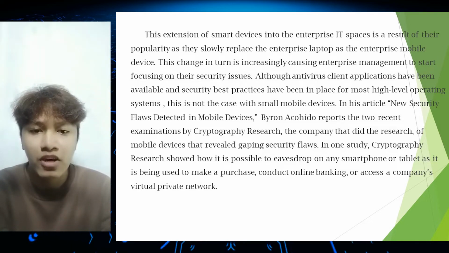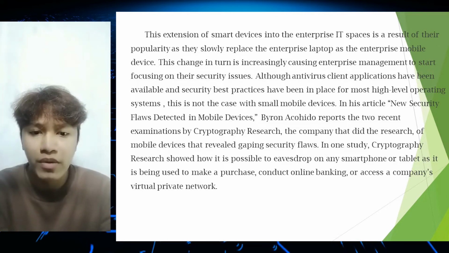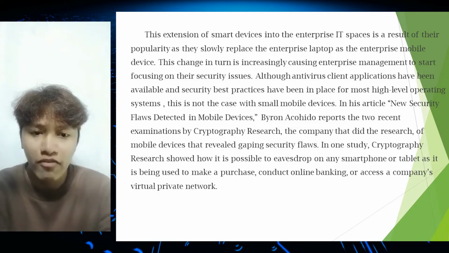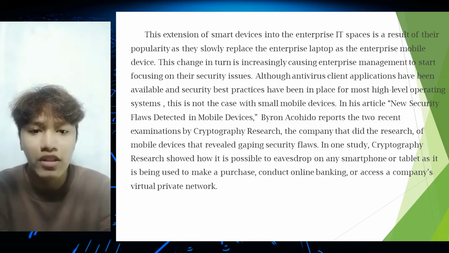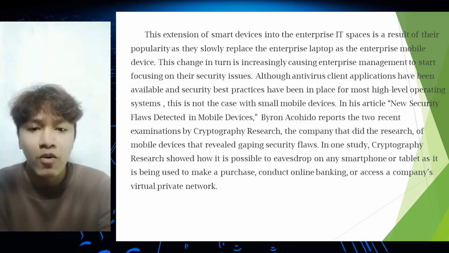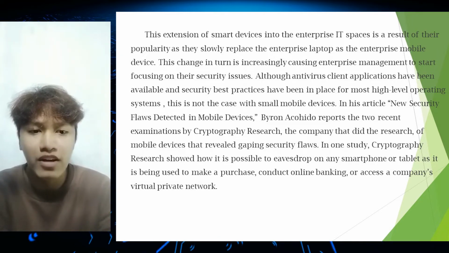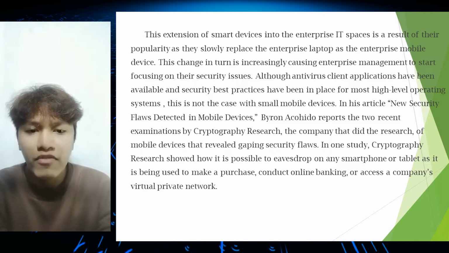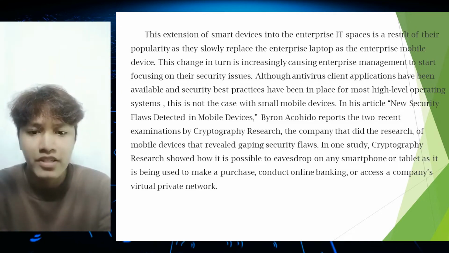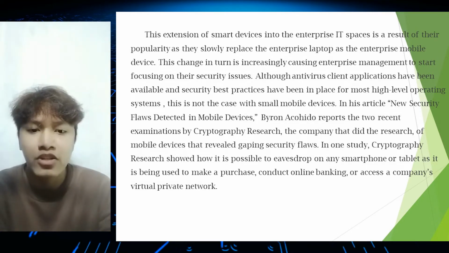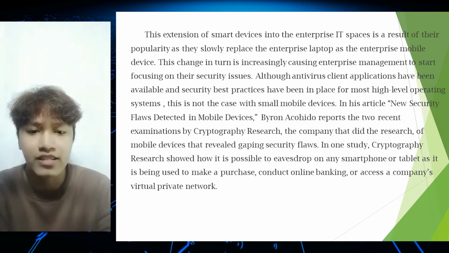Case with mobile devices. Byron Acohido reports on two recent examinations by Cryptography Research, the company that did the research, of mobile devices that purchase, conduct online banking, or access a company's virtual private network. What is more worrying is the reported fact that the device under attack would not in any way show it. Security experts expect attacks as consumers and companies begin to rely more heavily on mobile devices.